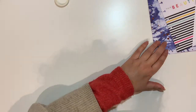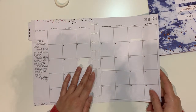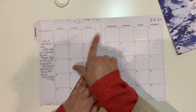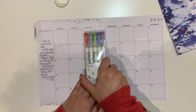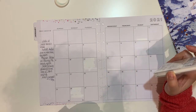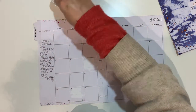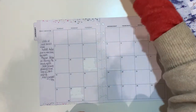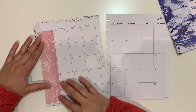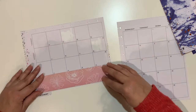So moving on to my wellness. Now I have taken these guys out, and I think I'm going to swatch here because I have 3-5 specifically here, and I'm going to use this because I'm going to color each box the color of my mood on that day. I will not be using washi. I'm just going to put the washi aside, but I am going to use this here because I think I'm going to do this way.